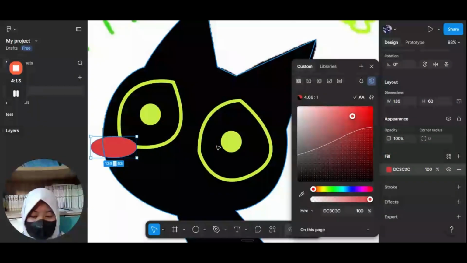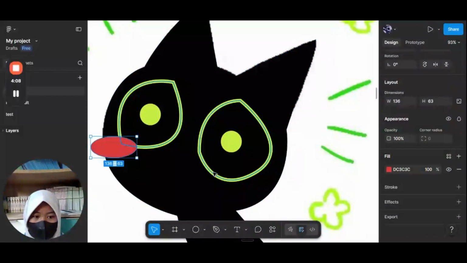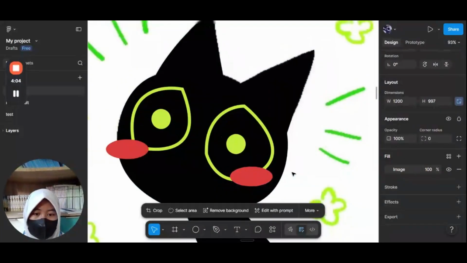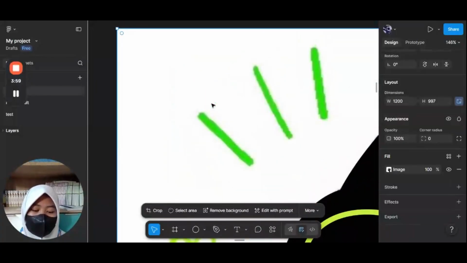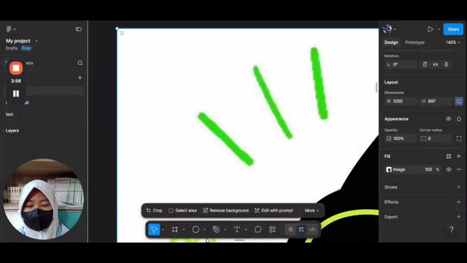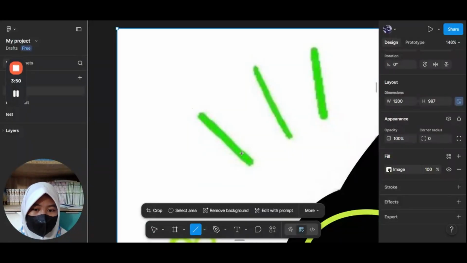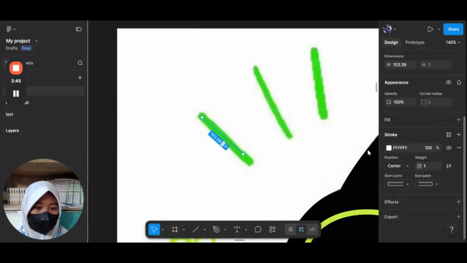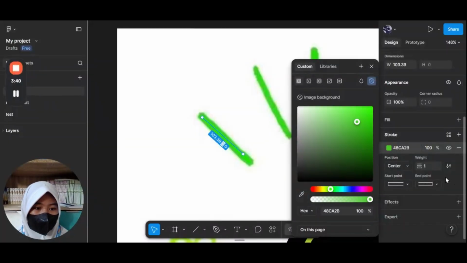Just add blush. Oh no, no. Oh wow, really guys. Or if you want to make this effect, you can just click in here and click line. You change it, and you can make a big line.